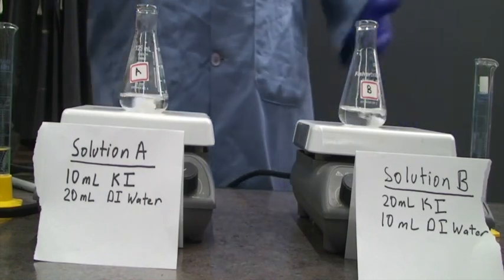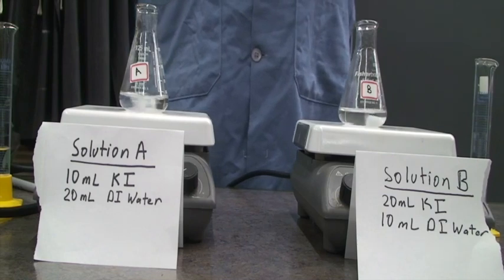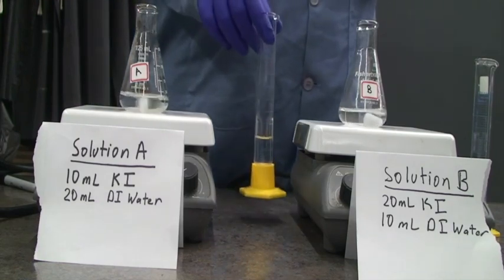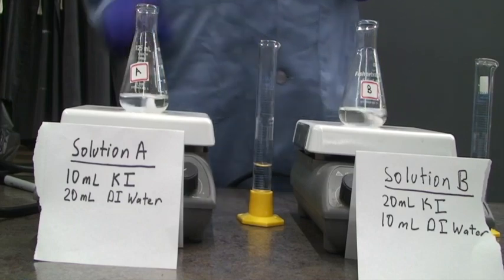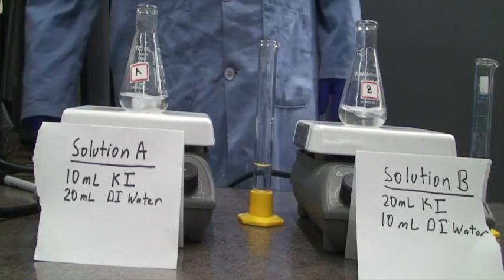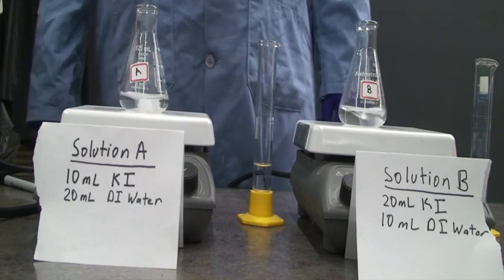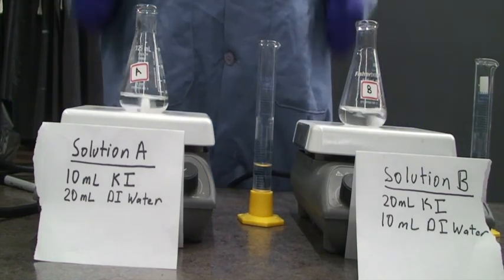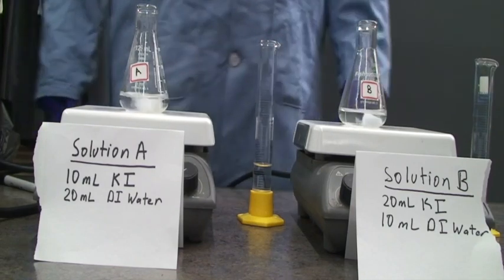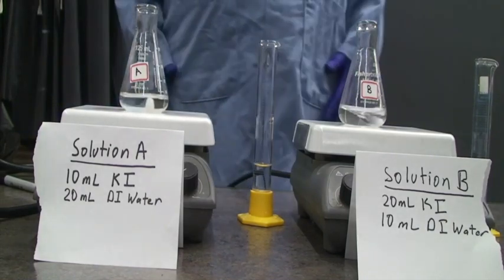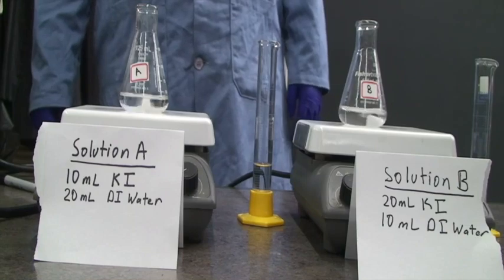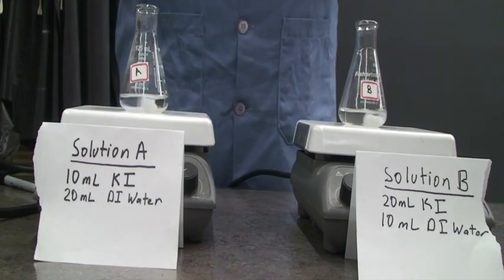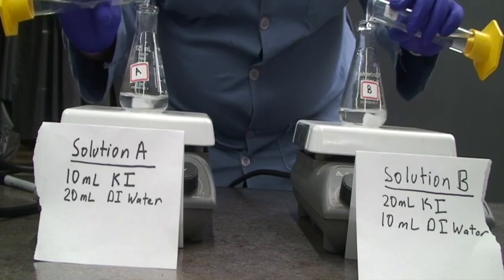To start the reaction — which is what you would do for all trials in this experiment — I'm going to add the other reagent from a graduated cylinder. I have two graduated cylinders each with 20 mL of potassium persulfate, and I'm going to add both at about the same time. We also have a stir plate and magnetic stir bars. Let's add our two reagents together and see what happens — one, two, three, go.